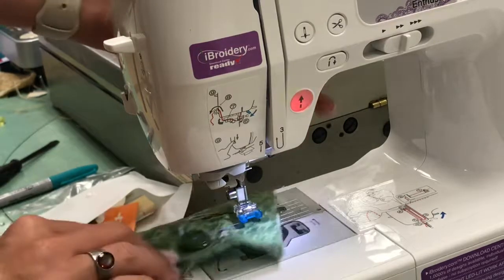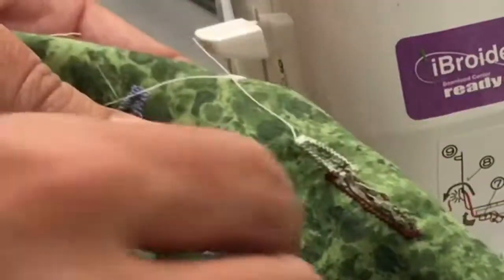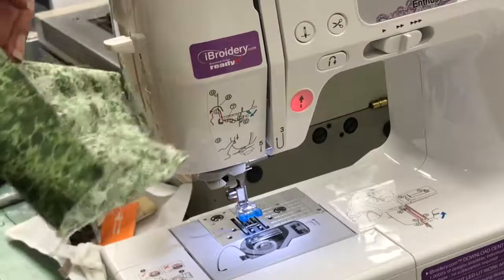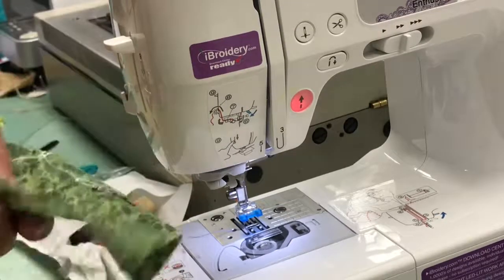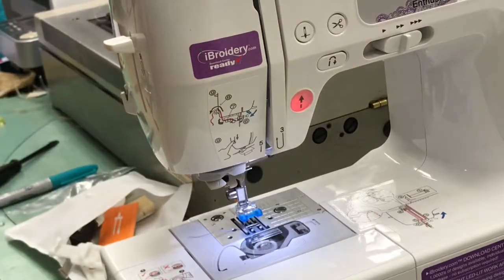And I lift up my presser foot and pull it out, and then I could trim off the last thread. And that's it. So that's a nice, easy way to sew the buttons on too, instead of using a hand needle and thread, if you guys want. So there you go. Those are the notebook samples for today.